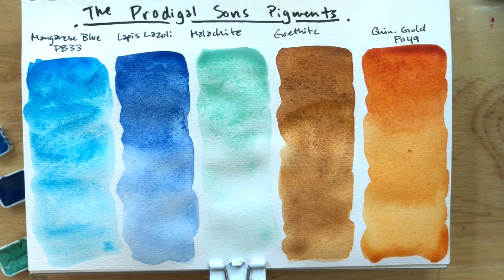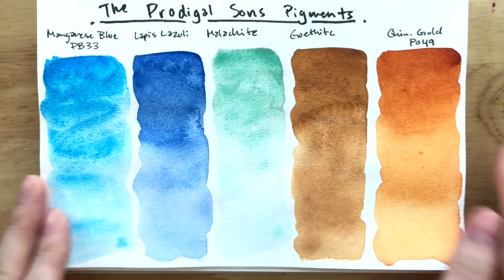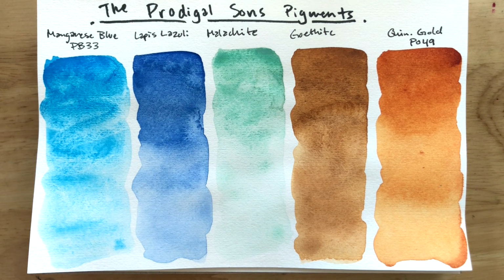All right, we'll wait for these to dry. And then I'll be right back, but so far I am loving all of them. All right, I'm back. The swatches have all completely dried. And I gotta say, I am so, so impressed with Prodigal Sons pigments.